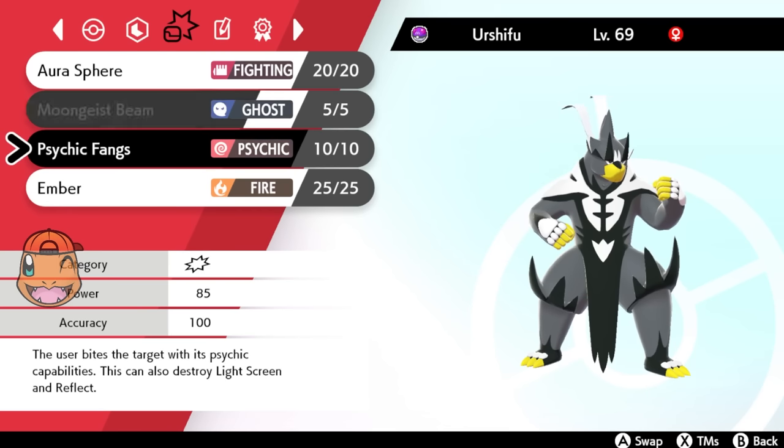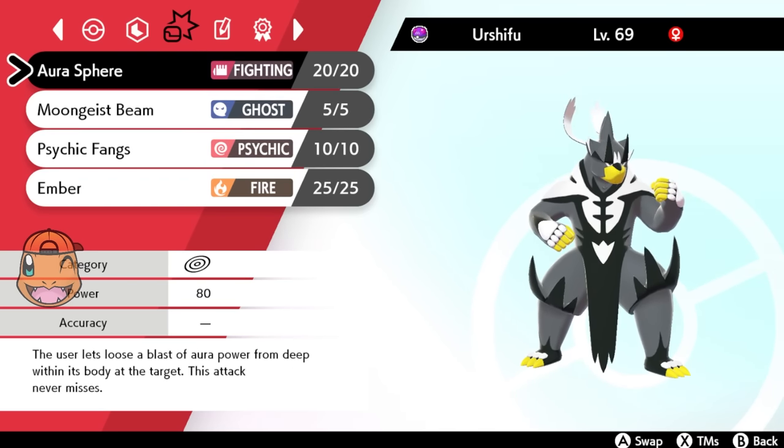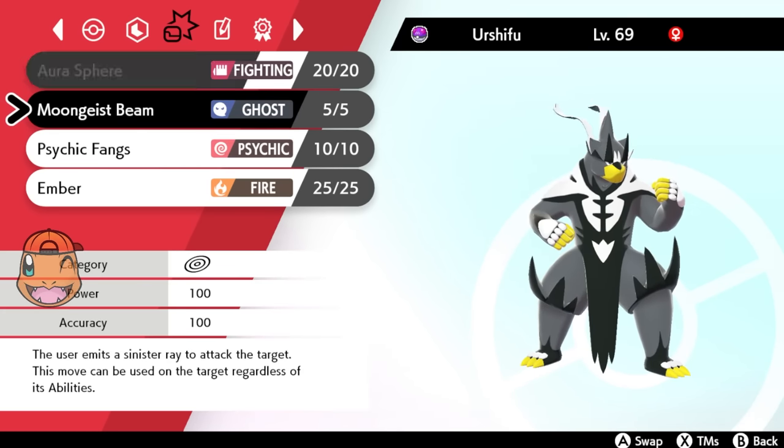Well, you know what? Normalize is actually not bad for this because these moves are kind of not great anyway. Aura Sphere is a special attack. I mean, at least it doesn't miss. That's not the best Urshifu, but I guess we'll see what we can do with it.